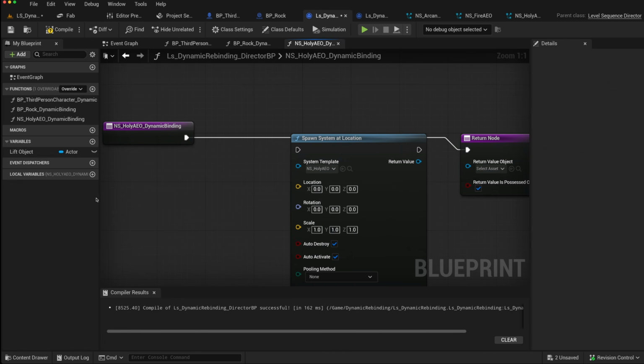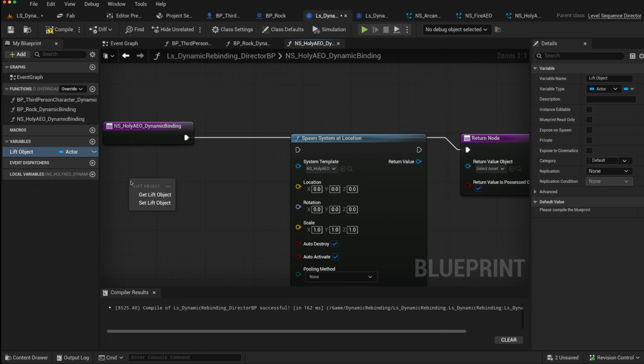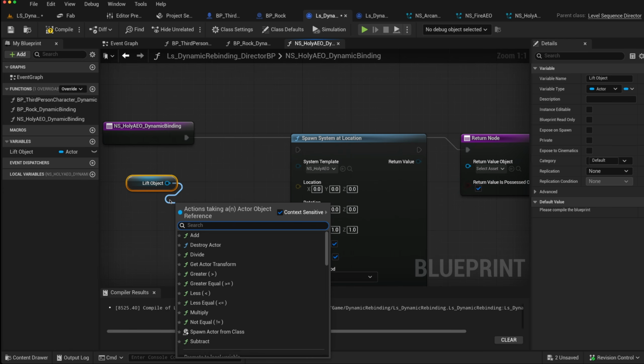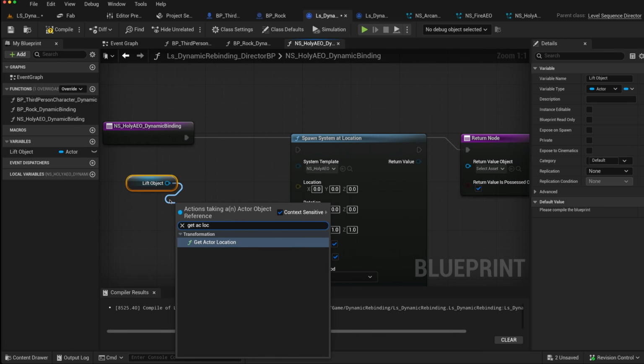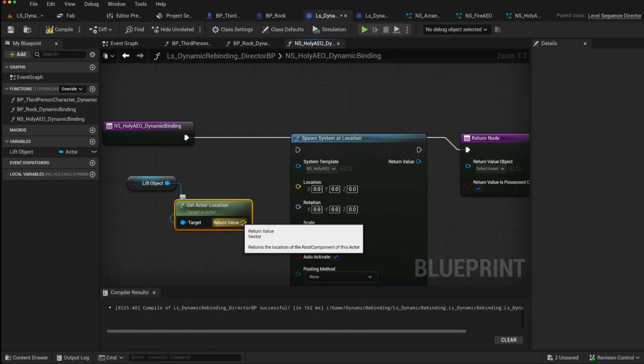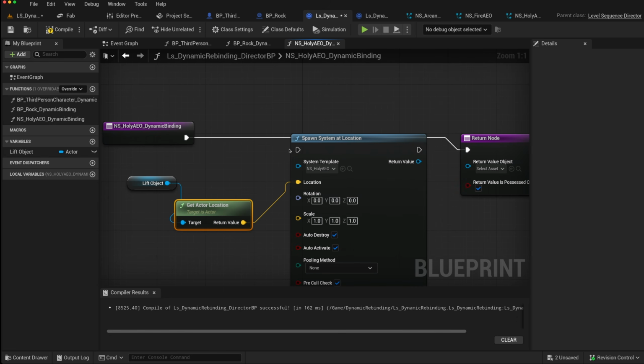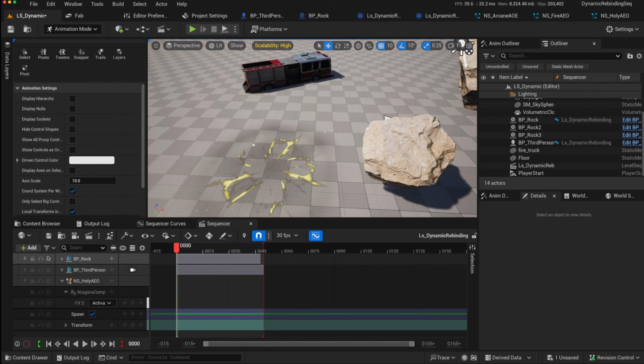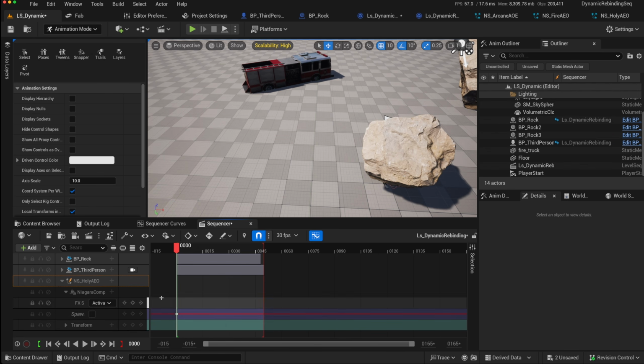Then we can go here and get our lift object, and we can get actor location. Maybe put all that in there. And we can send this back as our return object to be possessed. So this will be spawned. We don't want it to be spawned straight away, so we can undo that.